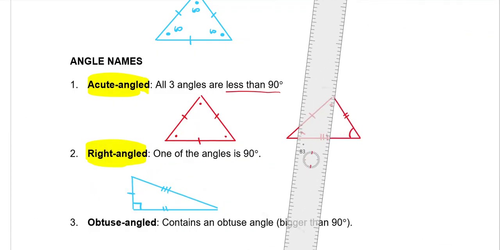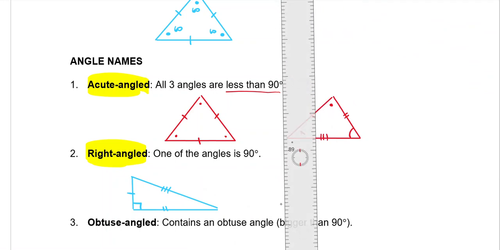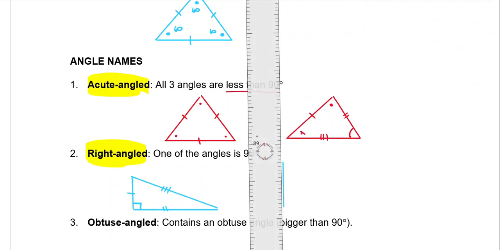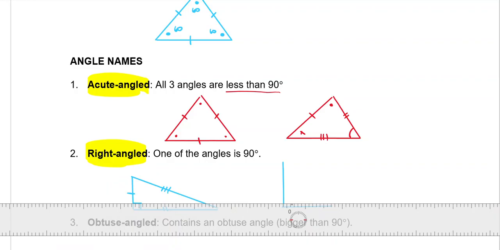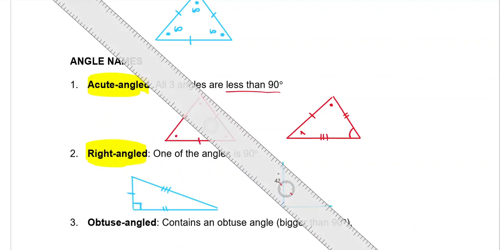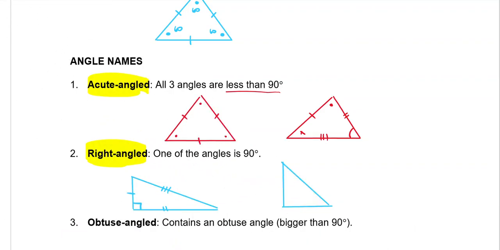It could be an isosceles triangle. So I could make that side and this side the same length. I think they look the same. Join that up. And then if I put my right angle and put a mark there and a mark there, then that would be an isosceles triangle that has one right angle in it. It is not possible to draw an equilateral triangle that has a right angle because remember, equilaterals are always 60 degrees.